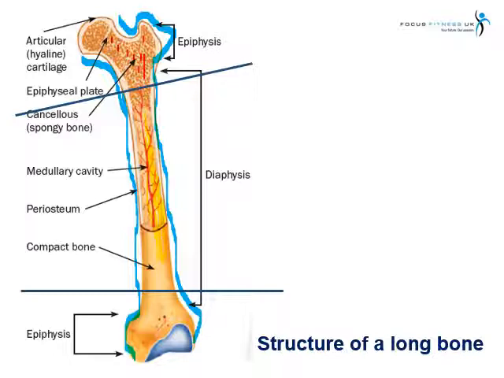A couple of other things, last thing really. You can see there's some lines here, and what that is, we leave some of the bone still cartilage for quite a long time until your bone is fully formed. That enables the shaft of the bone to grow longer. So they are known as epiphyseal plates or epiphyseal growth plates, or sometimes just growth plates. So they help the bone to carry on getting longer. If we didn't have them, that wouldn't be able to happen.